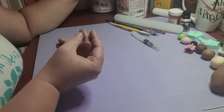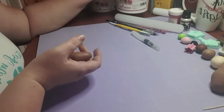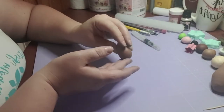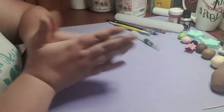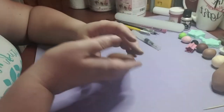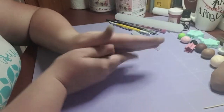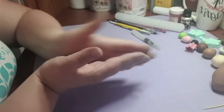In my case, I'm working with Saracino modeling paste, which is best for me. It is firm, very quick. It is really easy to work. It is very playable, and you can see it's really, really nice, and yes, my favorite one till now. So we start with the body.